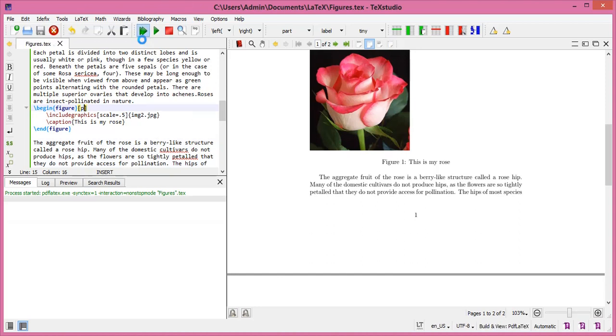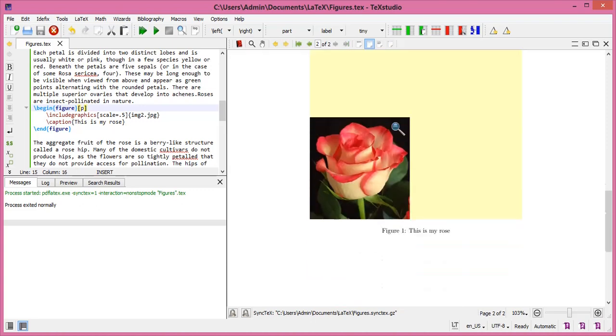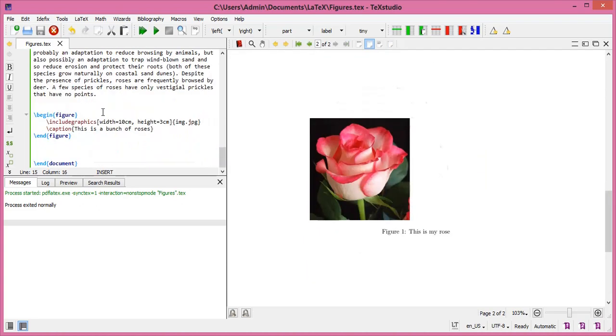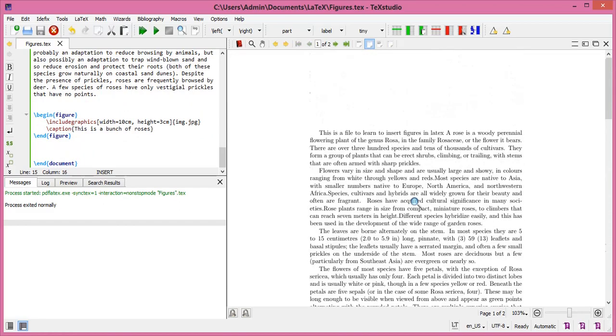Okay, then in some cases you might want the figures to be floating in a separate page. In that case you will put the option as p. Okay, now let us try that. So that is what has happened here. If you go through the document, this is what we have done.